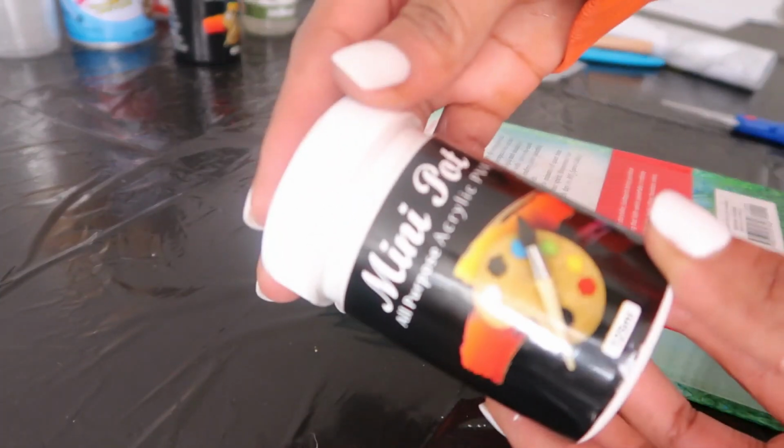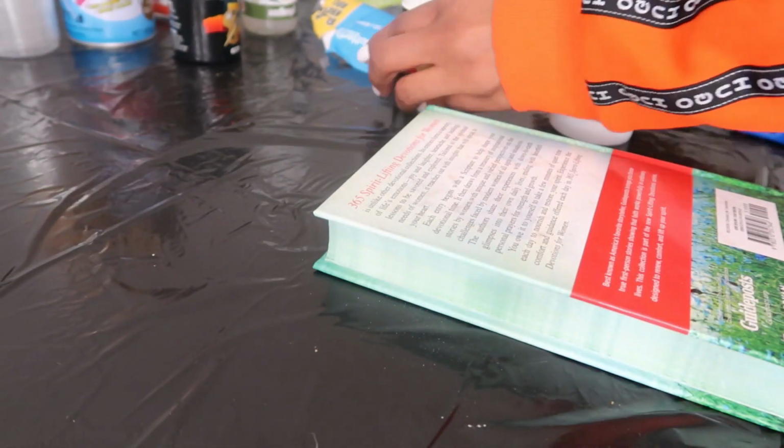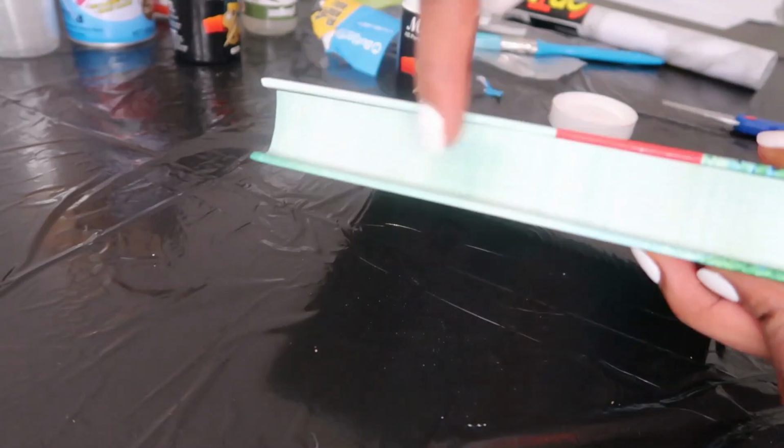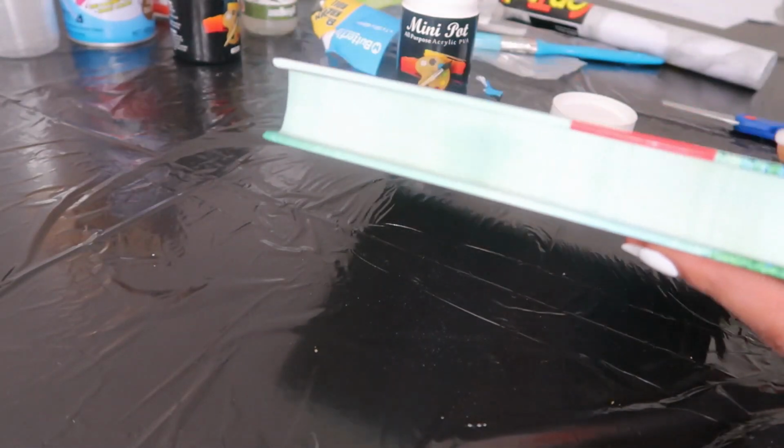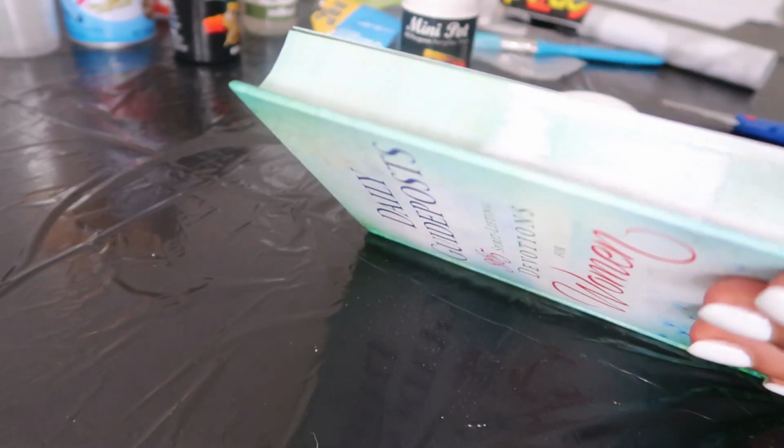Okay guys, now because this book is green, I want to change the color of the pages on the side to white, just because I will be using the white Chanel logo, so we want everything to just match perfectly. Yeah, let's go ahead and do that.